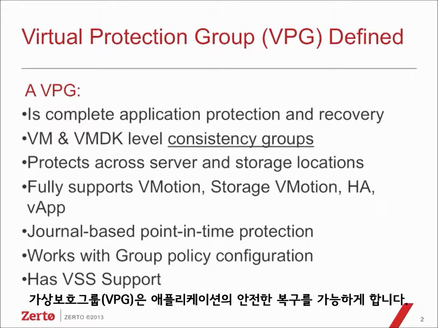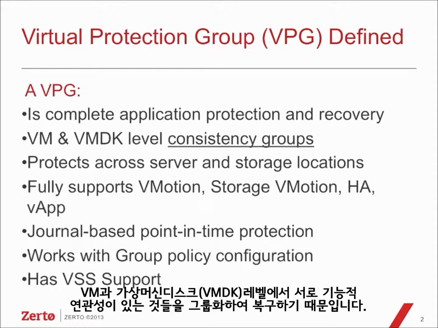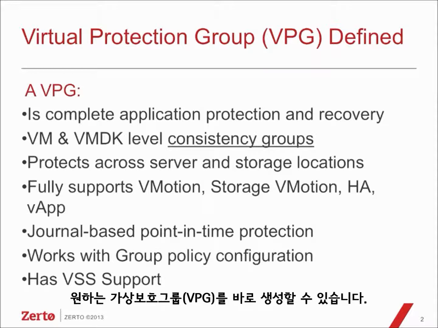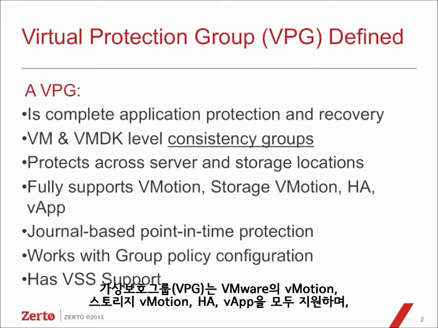A virtual protection group really offers complete application protection and recovery at the VM and VMDK level, which creates a consistency grouping between either functional or application affinity groupings of machines. It protects across server and storage locations, so regardless where it exists or where it's running, we can create a VPG. We'll show you in a graphic here in a second. Fully supports vMotion, storage vMotion, HA, and vApps from VMware.